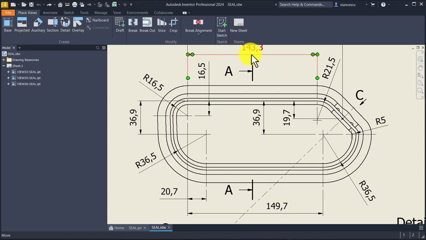Another dimension is radius 21.5 with this placement, and this one 36.5 with 149.7.